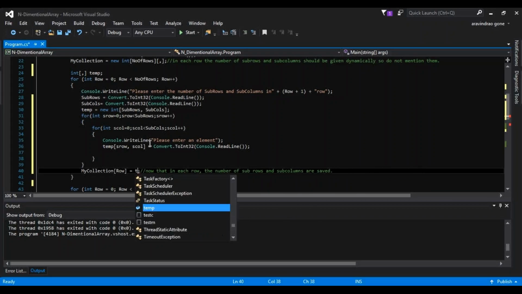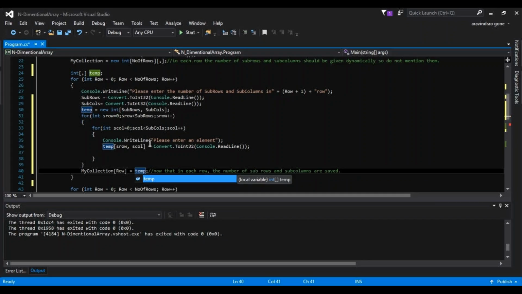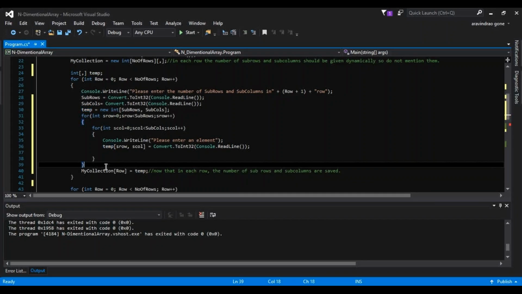Priyanka and Rajita, you can also see this example. See what it is doing. First, it will go to the first row. As I said, inside each row you can define a number of dimensions. You can store either a single row or a 2D matrix. Now we are going to store a 2D matrix, so first define a temporary 2D matrix. Once it comes to the first row, you'll have to ask the user to provide the dimensions of the 2D matrix, like how many rows and how many columns to be there in the 2D.